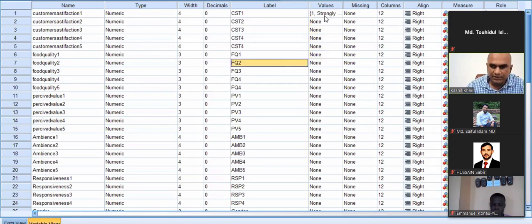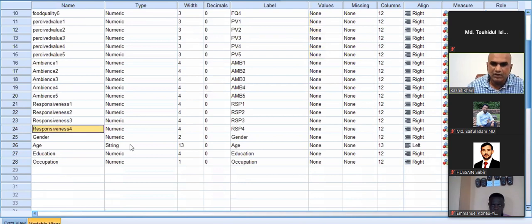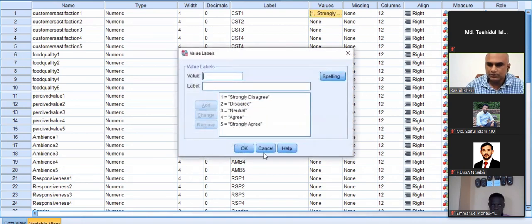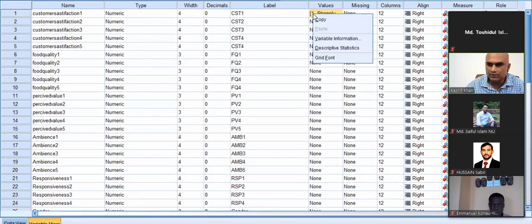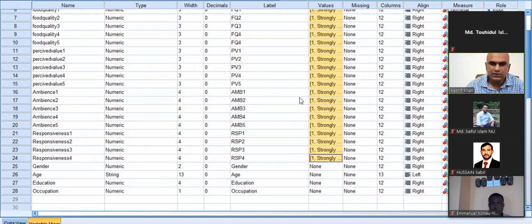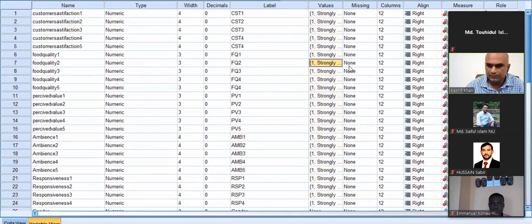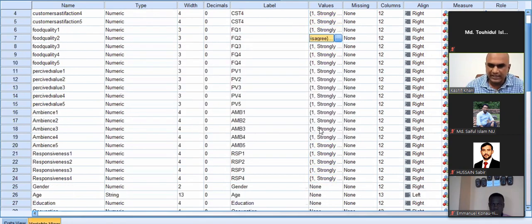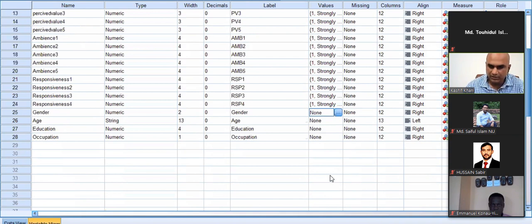But here's the thing. I've set it up only for 1, and I have all this Likert scale data until here. So what I'll do, I'll go here, sorry, we'll go here and copy, and then we'll go down here and select, and then right click and paste. Now we're done. Look, you set it up for all this here except for gender.